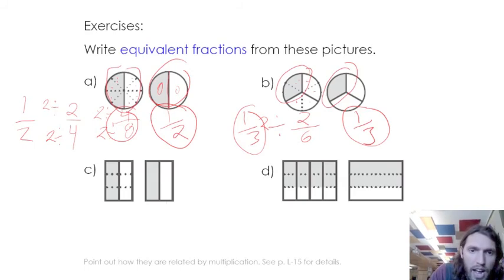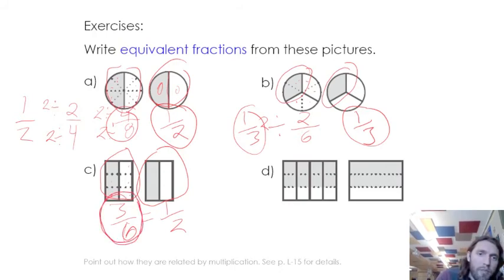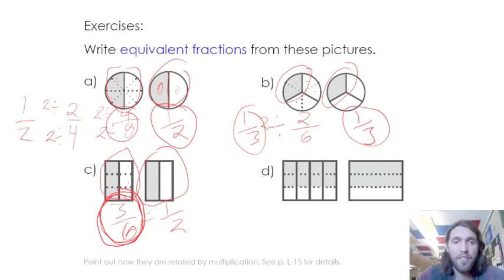So here we have 1/2 again. And here we have 1, 2, 3, 4, 5, 6. 3/6. And this one, we can look at it just like that, and we know that it is going to be equal. Or what do we know? If we look at 3 and 6, what is half of 6? We know it's 3. So we can know that just by using our amazing brains and our math skills and know that that's going to be the same fraction as 1/2 because half of 6 is 3. So let's look here. 1, 2, 3. So that's 2/3 because 2 of them are shaded.